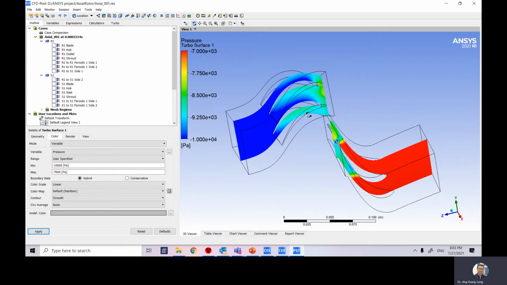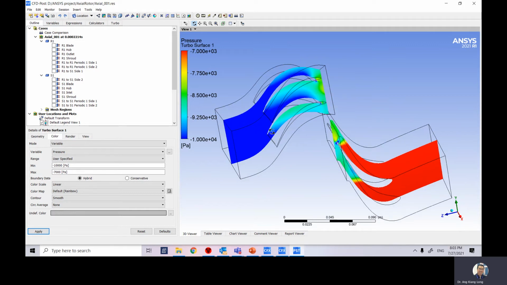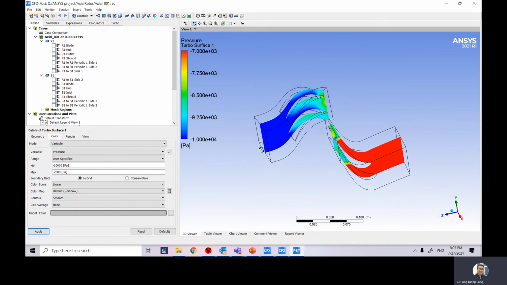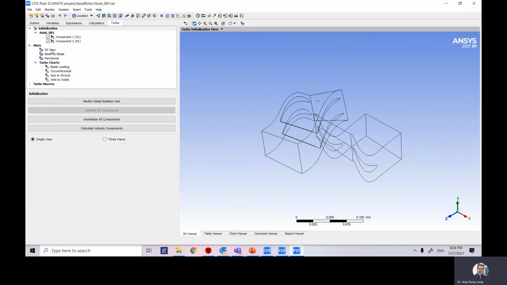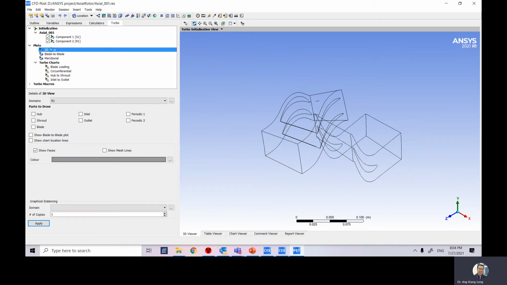The next one, we're going to set up instancing transformation for our 3D simulation later on, a 3D animation. So in the turbo tree here, we're going to go to turbo and then go to 3D view, double click 3D view.